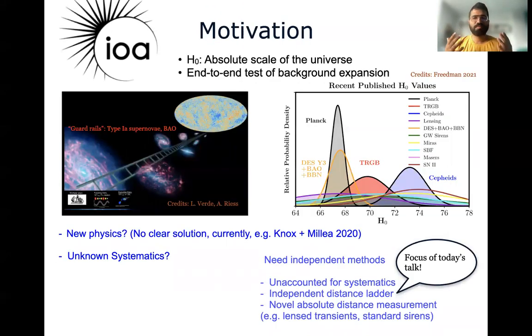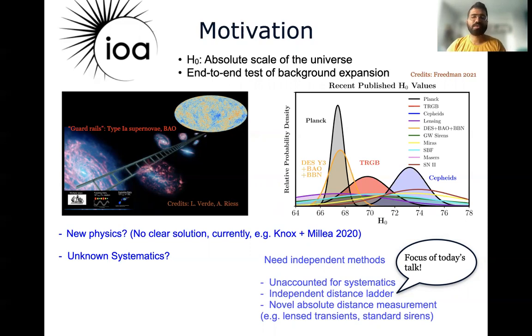So the motivation: we know that the Hubble tension, that is the tension between the inferred value of the Hubble constant from the early universe and the direct measurement from the late universe, is arguably one of the biggest questions in cosmology. Could this be a sign of new cosmological physics, a breakdown of standard lambda CDM, or is it unknown sources of systematics? And for this, what we really need to do is look at unknown unknowns currently.